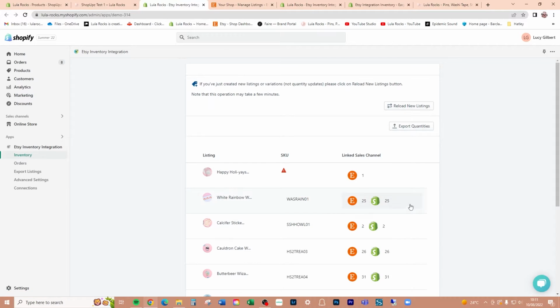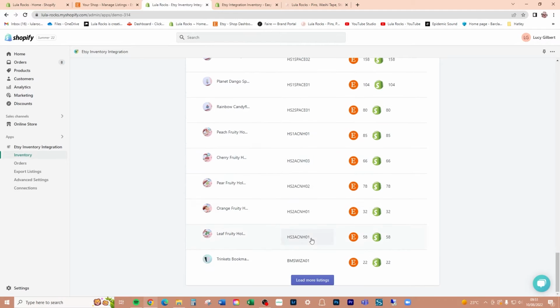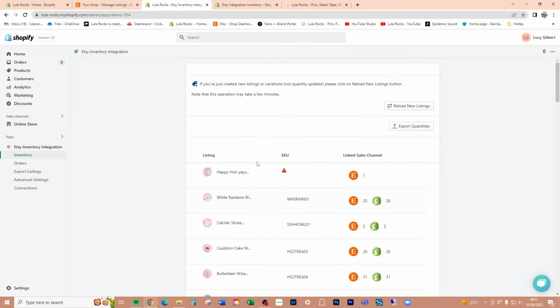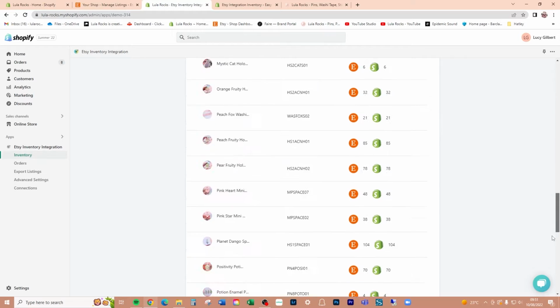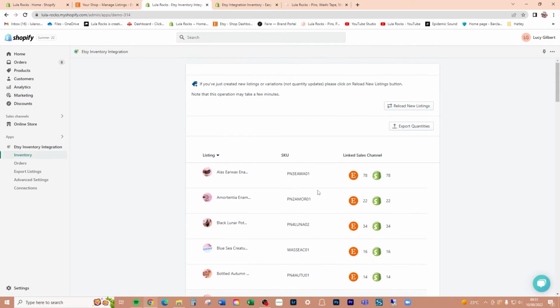There we go. It has updated, 25 and 25. One thing that I have picked up about this page, because this is all of my inventory, as you can see, you have to load more listings to get all of your inventory showing. At the moment, as far as I can tell, you can sort it by listing, but it will only sort the ones that you have already loaded. Does that make sense? Only the ones shown on screen are going to be sorted by listing. You can't sort by SKU. So I think some kind of advanced sorting function would be helpful. You could sort it by, I don't know, inventory quantity. You could sort it by SKU.